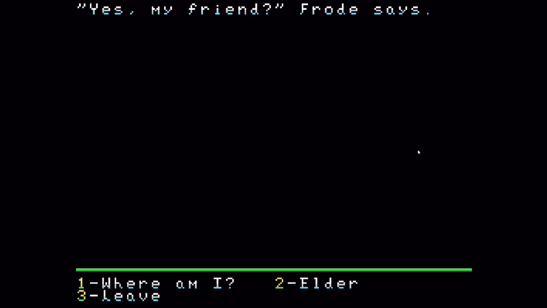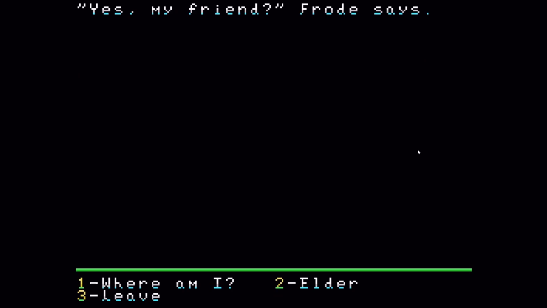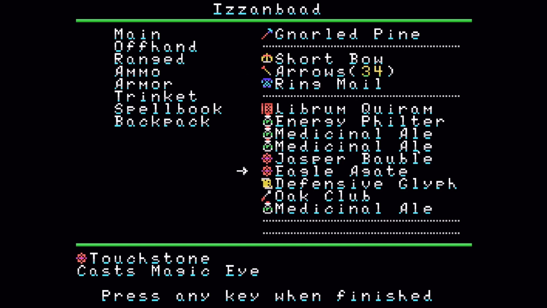So we speak to Frode, talk about elders, and we identify. He takes some coin and tells us what we've got. And we have an eagle agate, which casts magic eye. I don't know what either of those spells do. They do explain, I believe. We go back to the manual briefly.